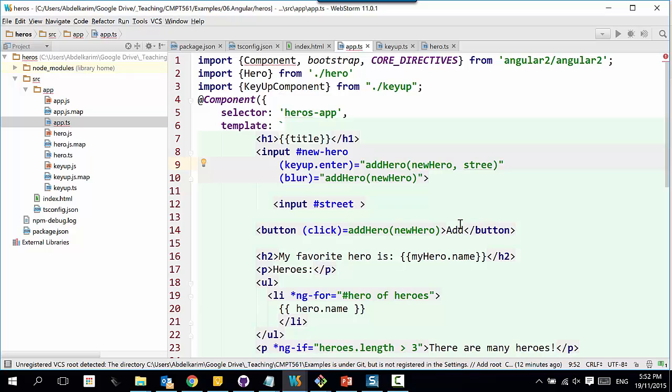So this method now will receive two parameters, which are two input elements. The full input element, which means from the controller, from the class, I can access any property on that input element.